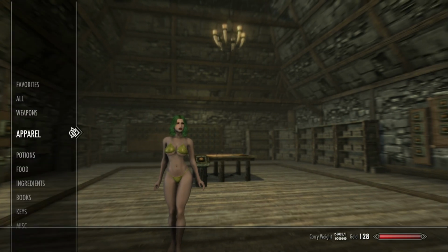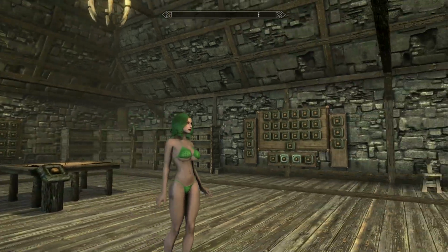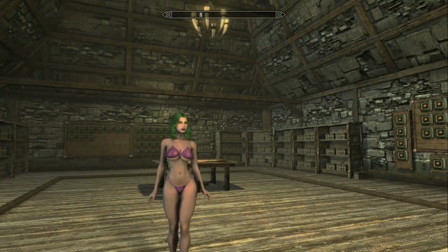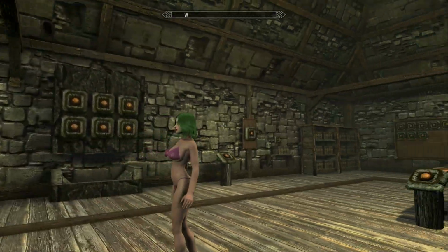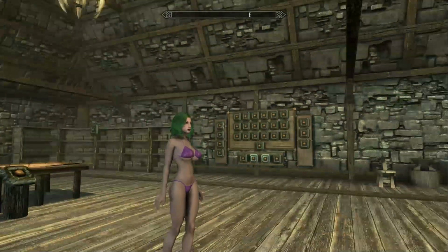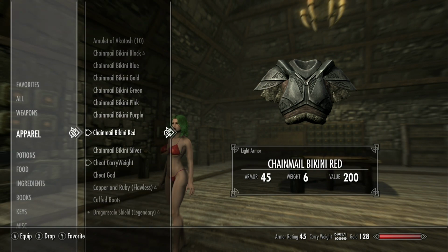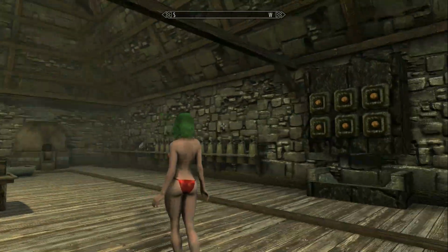Do you even need a body replacer then? You know, I really say no, you don't. You don't have to have a body replacer. I think it's better to have, if you know you're going to use a lot of UNP stuff, some UNP body, just to be, I feel like it's safer. But I don't have anything that tells me that you can't just leave the vanilla body and still use UNP stuff over top of it. If anybody knows of any time or any reason that would be an issue, let me know.